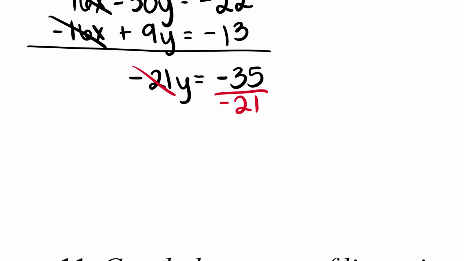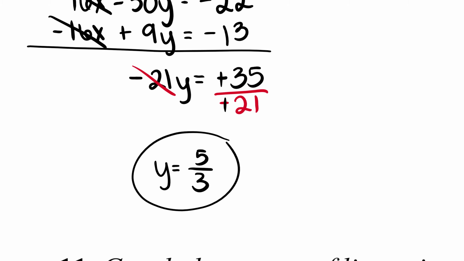Now again, you're like, oh, a fraction again, really? That's okay. Again, this is the test review. I make the test reviews harder on purpose, because if you can understand this and do this okay, then the test will be much easier. And again, this is just more about practicing the steps, practicing the concepts, the process. So 35 over 21 reduces, right? First off, they're both negative, so that's positive. 7 goes into both of those. 5 and 3. Alright, we got y. That's a good thing. It is a fraction, but that's okay.